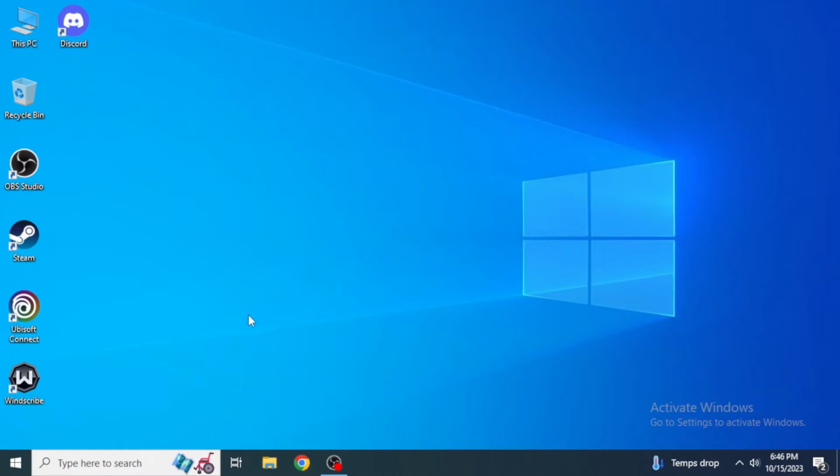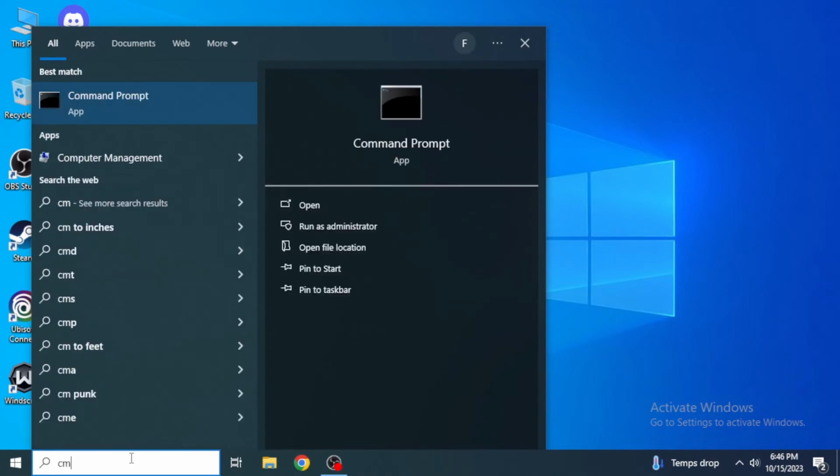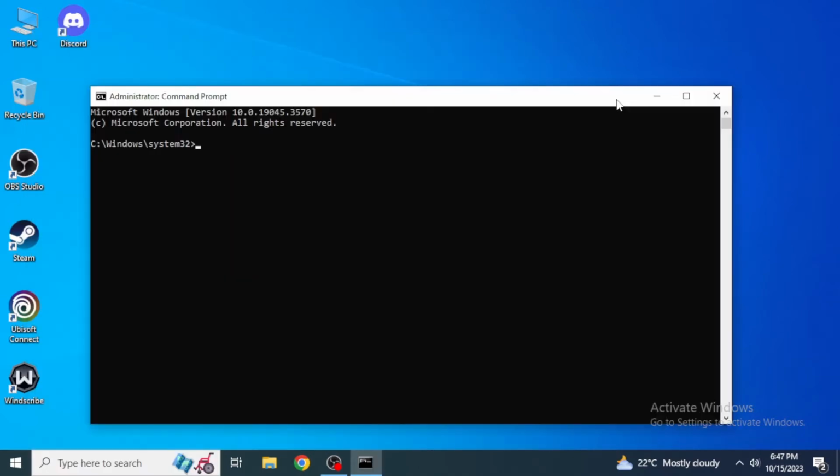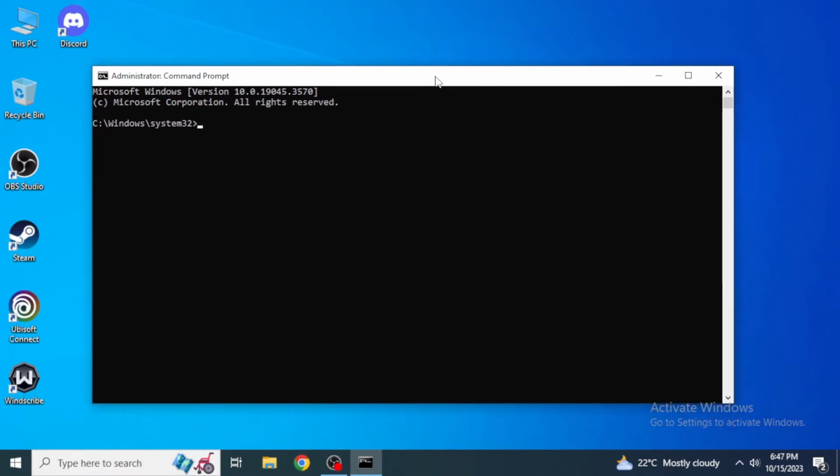So in the first step, what you can do is enter some commands into the command prompt. For this, you are gonna come into the search box of Windows, and here you are gonna type cmd. Here you will be able to see command prompt. Just right click on this and then click on run as administrator. Once your command prompt is opened, you are gonna type the same commands which I am typing.